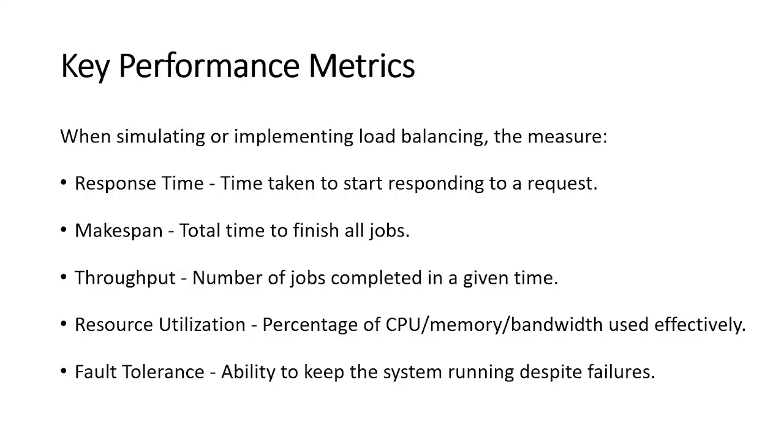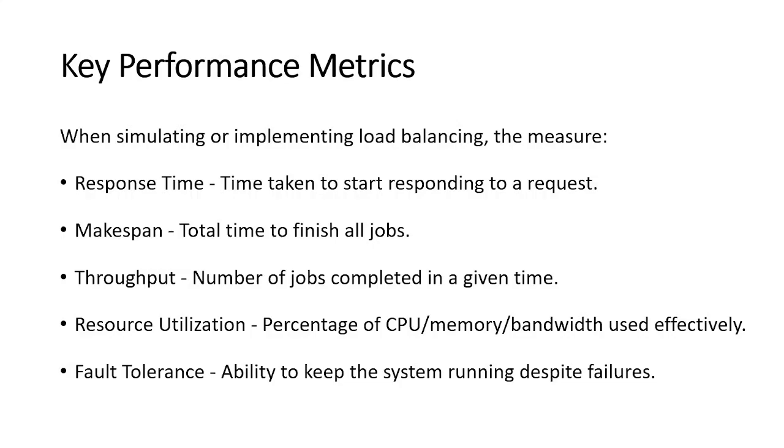We have various metrics to evaluate the performance of load balancing. When simulating or implementing load balancing, the first measure is the response time. The time taken to start responding to each and every request is the response time. Makespan is the total time to complete all the jobs. And throughput is the number of jobs completed in a given time. It has to be fast to complete the execution. And resource utilization, the percentage of CPU, memory, or bandwidth used effectively.